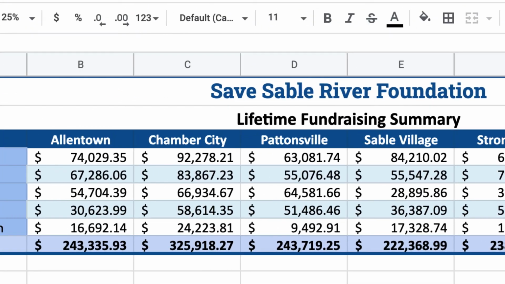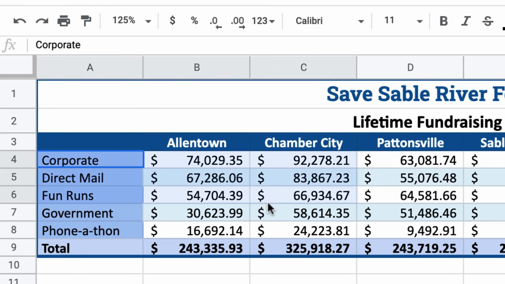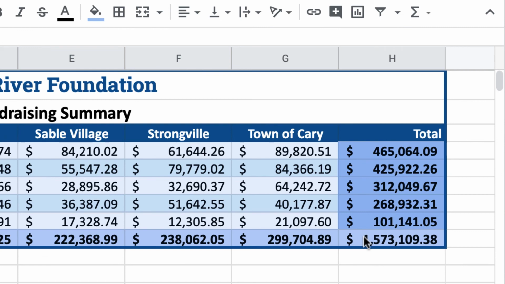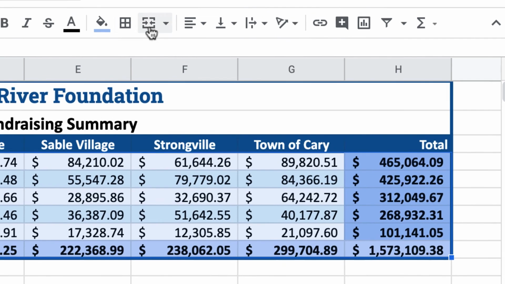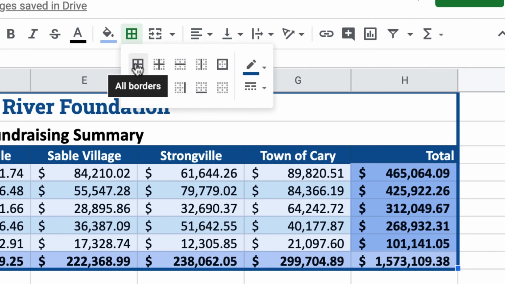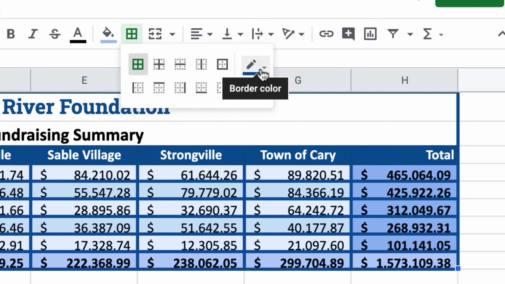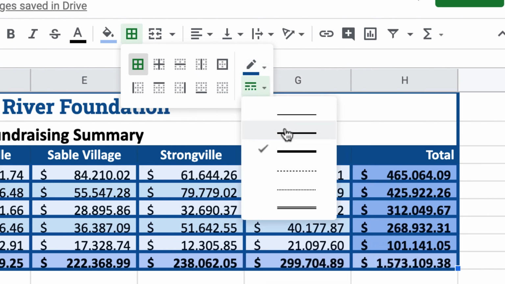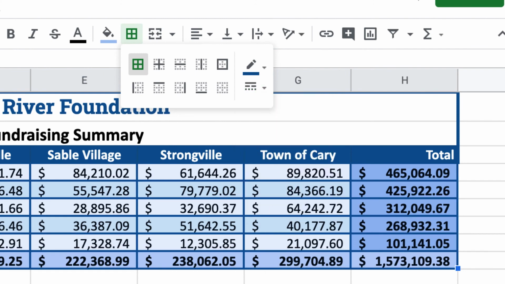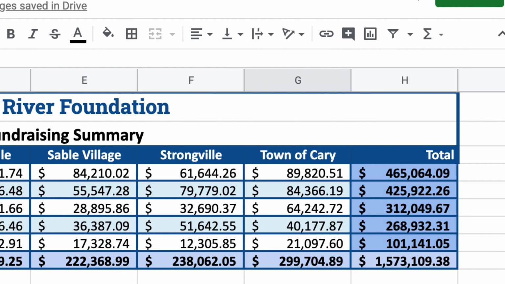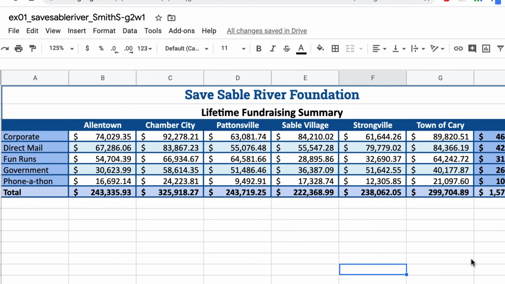Then I could even go in here, for whatever reason, and put smaller borders in here. I think I could do that separately. And now I'm going to make these thinner, so that way I can still keep the thicker border on the outside and the thinner ones on the inside. And what we're going to do next is make some tables from here.